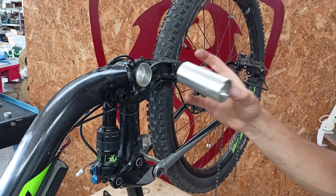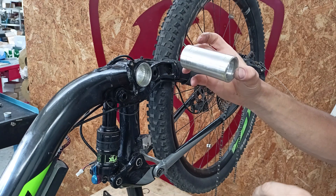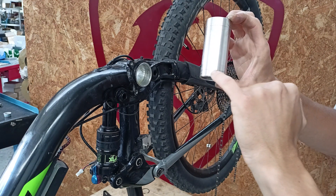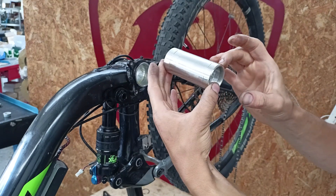It's very important to pay attention to the right or left side because the threads are different. There's an additional groove on the adapter on one side only. Where this groove is, we'll position the adapter corresponding to the chain side — groove with chain — and we insert it.